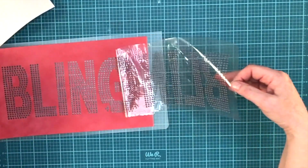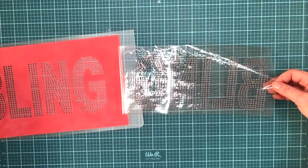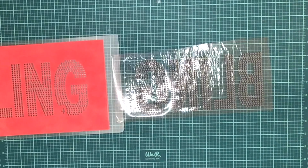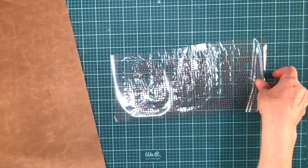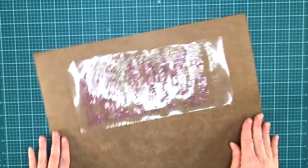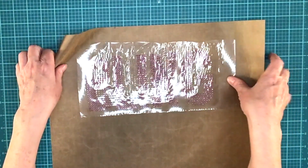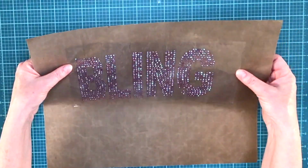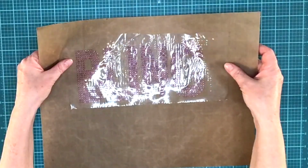Then all I'm going to do is lay this over on its front, being careful that I don't let the two backsides touch each other, or then you'll just have a big old mess. Then until I'm ready to use this, I'm going to go ahead and put it down on a Teflon sheet, because the hot fix tape doesn't really stick to the Teflon sheet. It'll be easy to pull back up. Now I know it's really glaring, but that is gorgeous. That is going to be so pretty on that pink shirt.